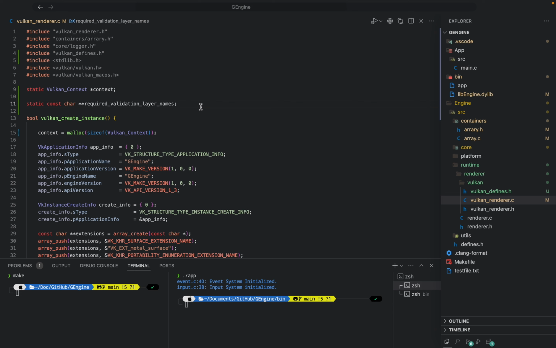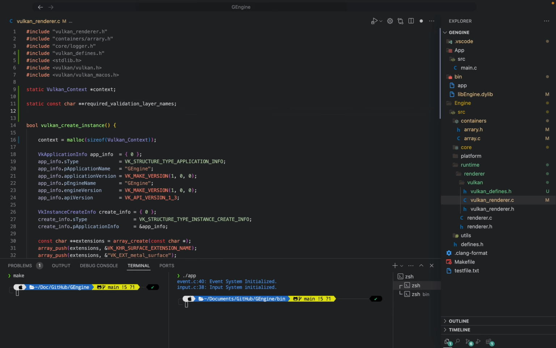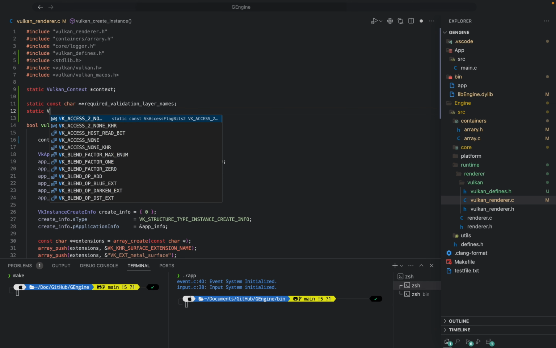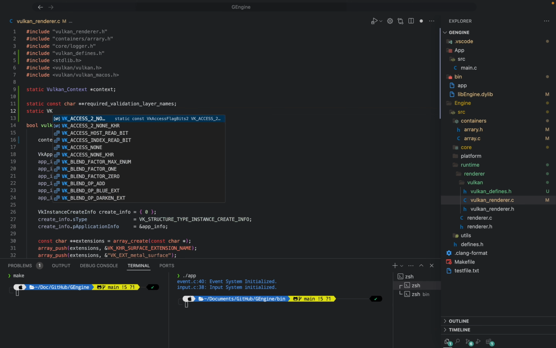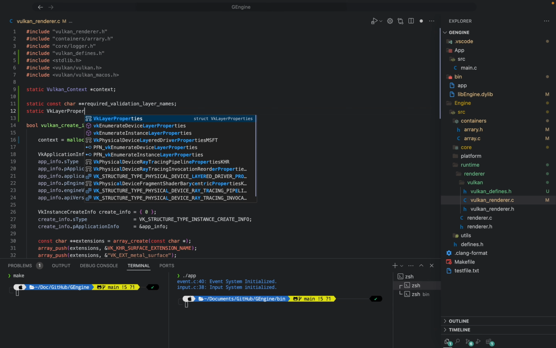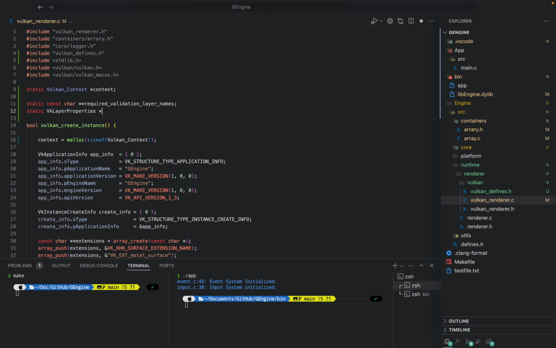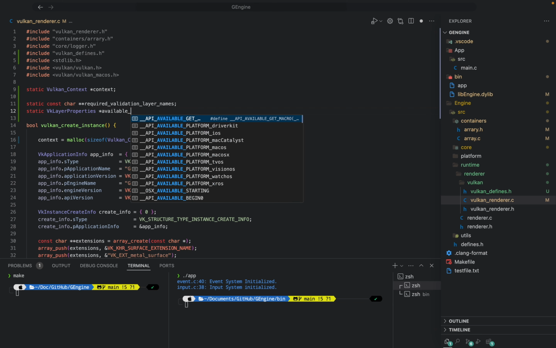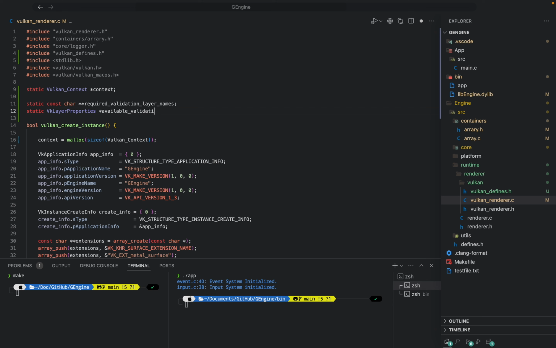So I'm going to just declare it, and then right below that we are also going to create a static, and this one is going to be a VkLayerProperties pointer, which will also be an array of available validation layers.